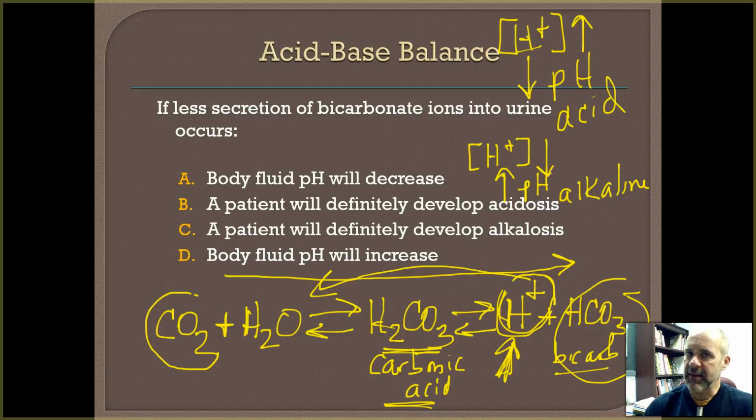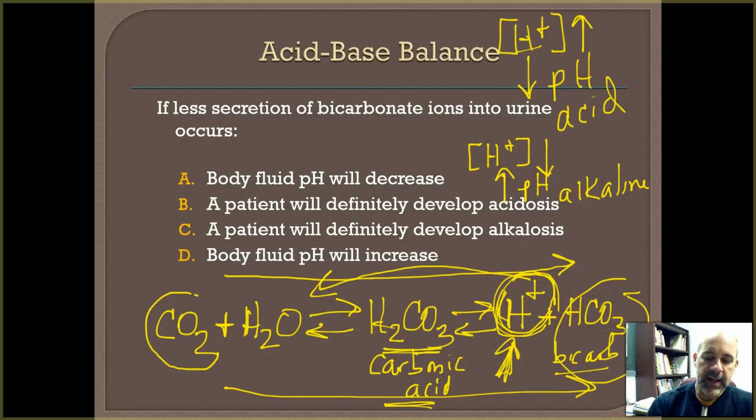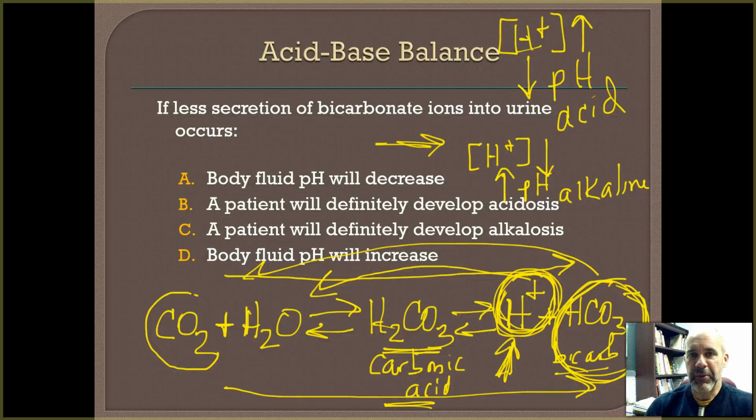And I know some of this is kind of difficult to grasp at first. You've got this seesaw, what's called an equilibrium, going back and forth. But the easiest thing to remember is anything that increases the CO2 is going to drive the equation this way. So you're going to have more hydrogen ions around and a lower pH. Anything that causes an increase in bicarbonate ions will drive the equation back this way, because those excess bicarbonate ions are going to soak these guys up, and that's going to lower the hydrogen ion concentration in your body fluids and raise your pH value.